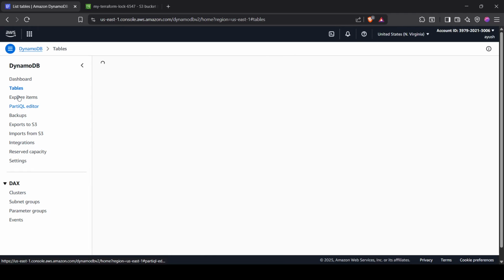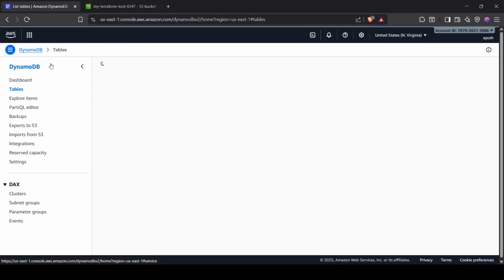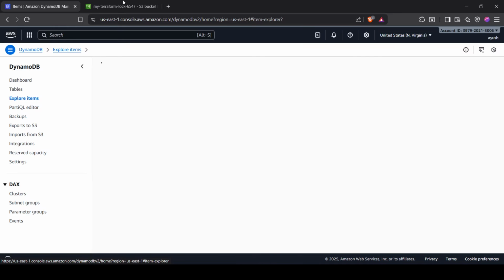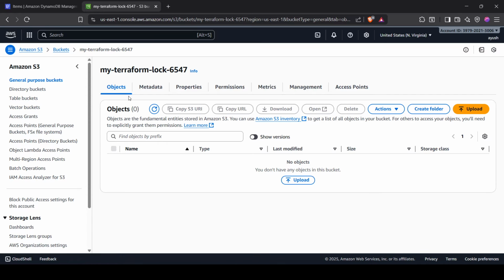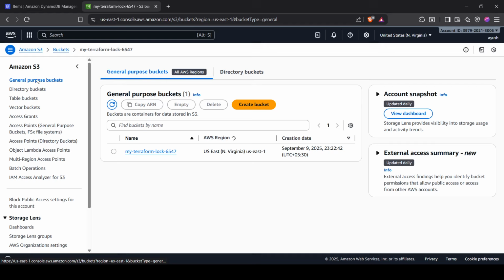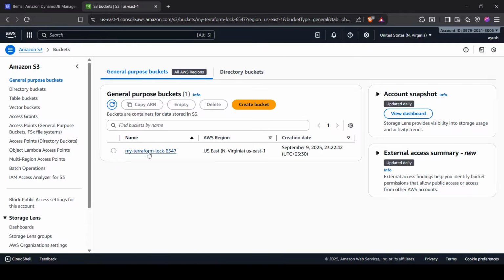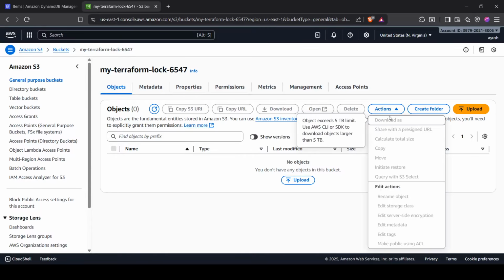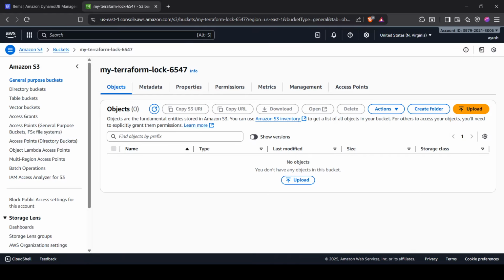So now there will be no items actually. Once apply is done, it will simply delete the key. So explore items, and in the S3 bucket also I will see if anything is there. Okay, nothing came yet.